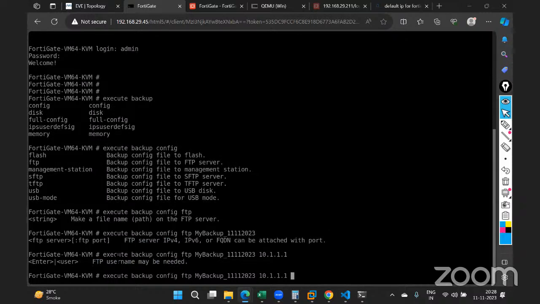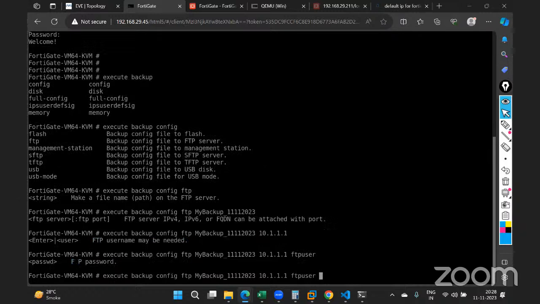Now it is saying the username of the FTP. Obviously, I think if you have used FTP, every FTP server has some username and password. So that's what it's asking. I'm just giving a common one, that is FTP user, as my FTP password. Then I put the question mark, and it is saying the FTP password. So I'm writing FTP user once again. That's my password. Okay. So my username is FTP user and the password is also FTP user.